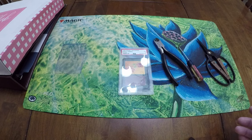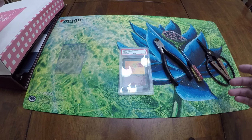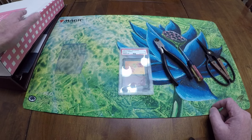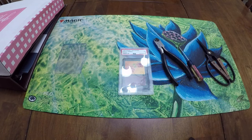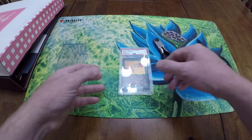But a lot of times I'm usually going for the cards that aren't in mint condition because I just like the collection. I'm not there for making an investment or anything. It's just for me. I just like the cards. If they're worn, it doesn't really matter to me. I'm trying to get the set, which will never, ever happen because there's so much power in there and so many expensive cards, but I'm doing what I can. I just go out there every now and again, look and see which cards I'm missing. I got a new way to store them. I want to show you that while I'm here.